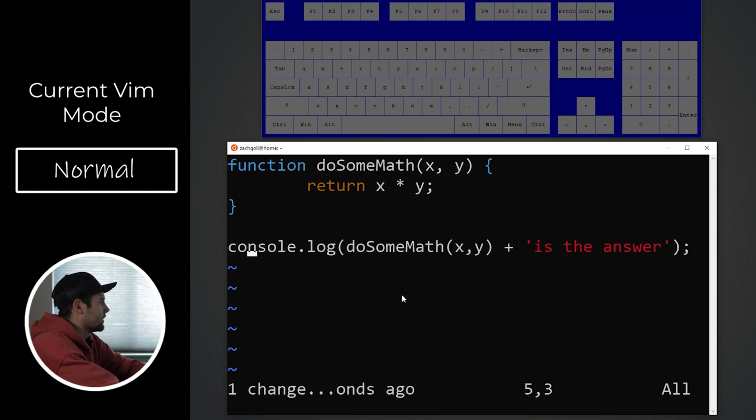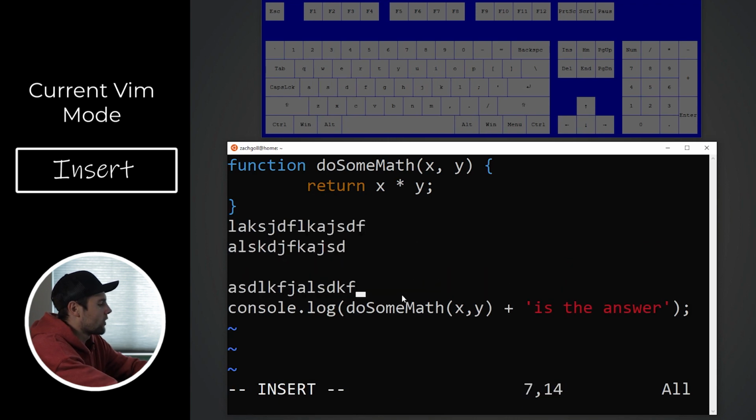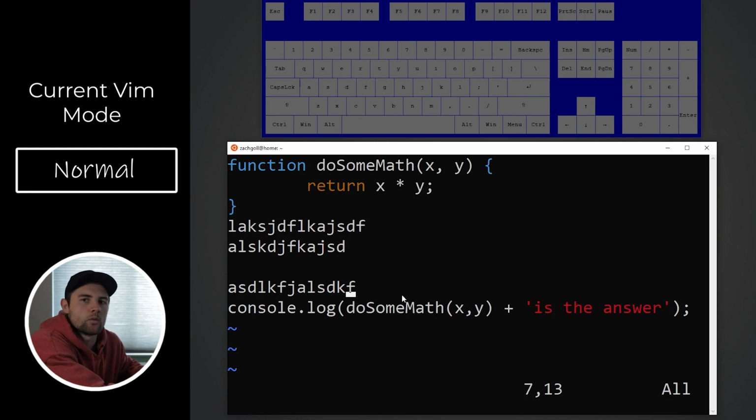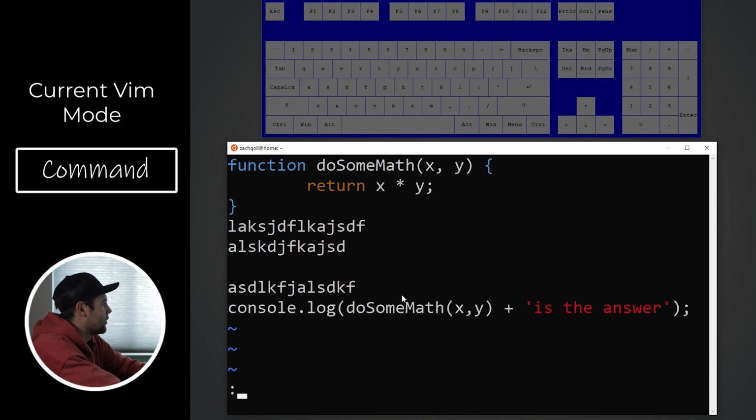Let's say that I'm getting tired of going into insert mode, typing stuff, and then going all the way up to the escape key to get back into normal mode. Well, there's a much more fluent keystroke that we can use, and this just happens to not have any other function, so it's a good one to use. And that is the two letters JK, or you could just do JJ or something like that. So what if I wanted to replace my escape key and use JK instead? Well, all I have to do is be in normal mode, type colon, type IMAP, space JK, and then use this special escape indicator and press enter.